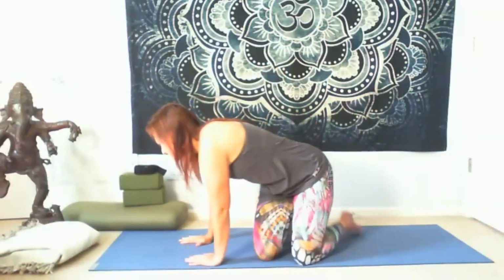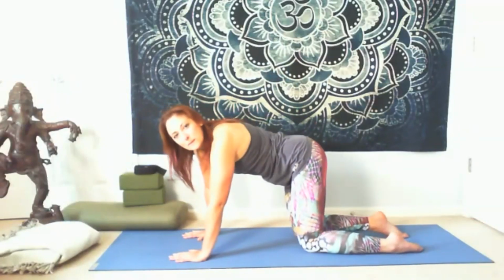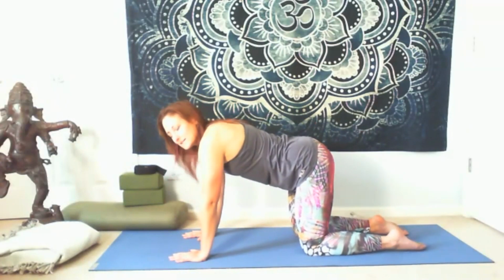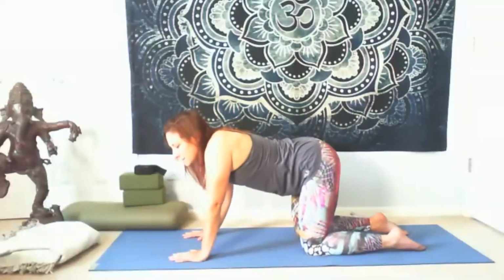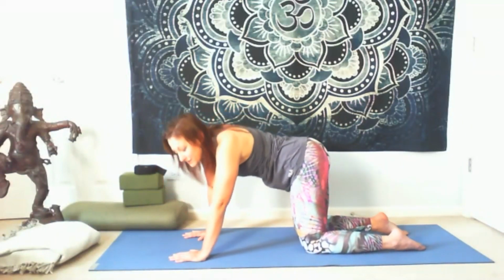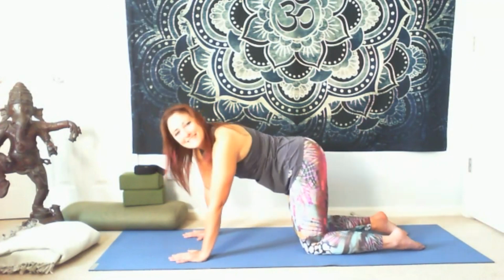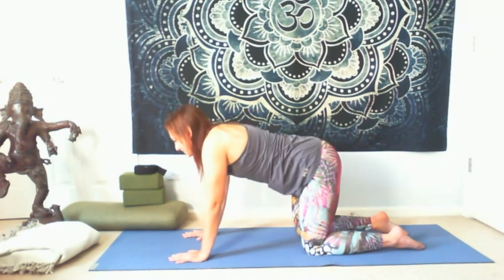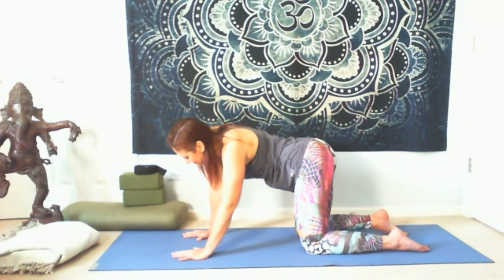Move any props off the mat for a moment, and let's find table. All right, so before we work on cat-cow and center alignment, I want you just to find some side-to-side motion here. It might be a swaying back and forth. It might be a circle going all the way around and then switching directions. It could be the hips going back and forth if they're feeling tight, right? So whatever you feel like you need to do here, that's what you should do. Work it with the breath.